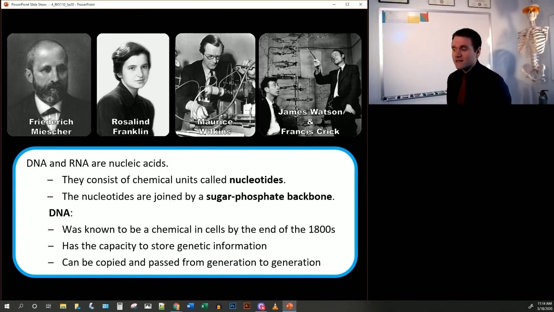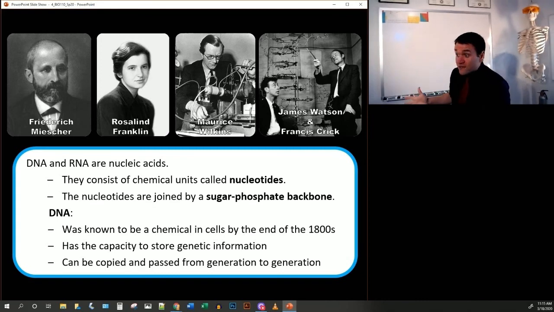But Friedrich never really accepted that. And he wrote down in his paper, in the notes section, you can submit letters to the editor, that he is confident that at some point in the future, nuclein will prove to be an important discovery. I mean, he discovered it, so obviously he's a little bit biased in that, but it turned out he was correct. As we continue doing more and more experiments on heredity and how traits manifest themselves in organisms and how traits are passed from one generation to the next, we started to realize that it was not proteins that were transferring the genetic information, transferring that information about how to develop an organism, it was the DNA that was doing it. And I'll show you some of those experiments that we did in a moment.